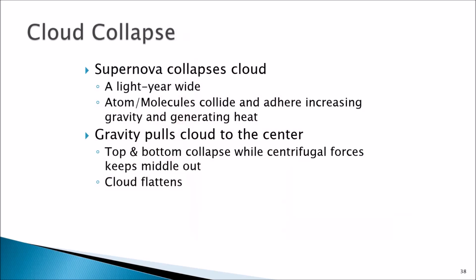But basically what happens is the atoms and the molecules collide, and they stick together. They collect, they coagulate. And by doing so, they are creating gravity. The more of them collect, the more gravity it is. And at the same time, they also generate heat. The collision is energy. And when the energy is absorbed, it comes out as heat. So the gravity pulls the cloud towards the center.